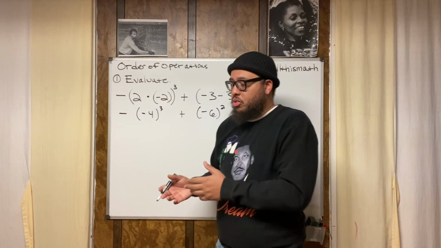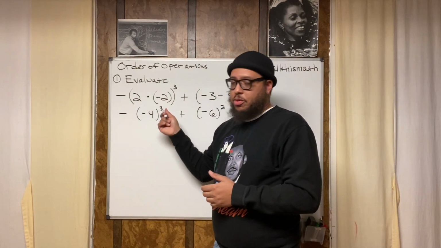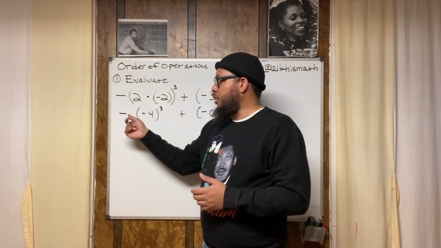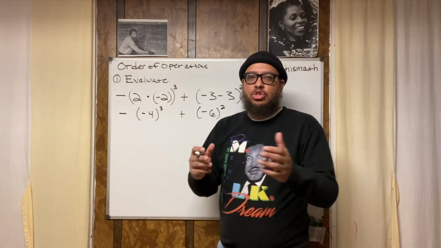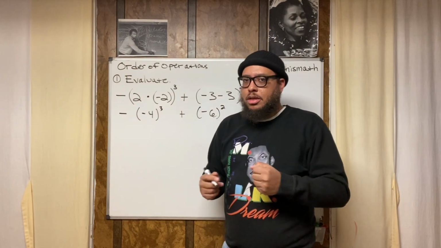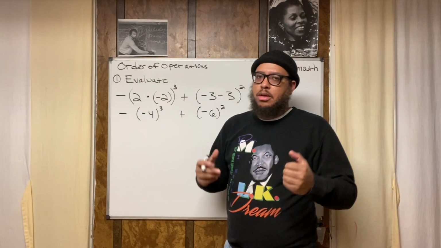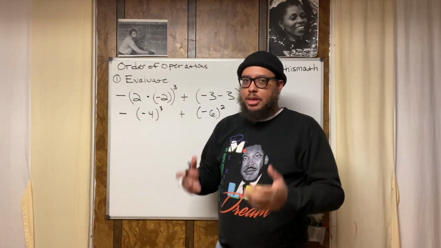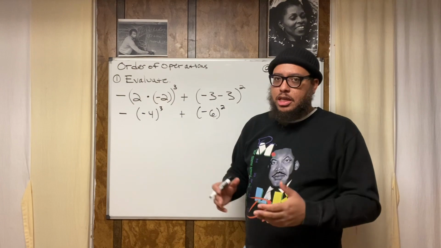And it's based on the rules. So the rules tell us that we use the exponent next. We don't multiply by negative one next. As bad as you might want to, and even me, I've been doing this for years, and sometimes I'd be tempted to go against the order of operations, but I got to remain disciplined. You got to remain disciplined and follow the rules, and good things will happen.